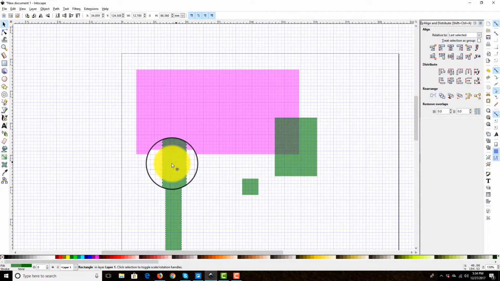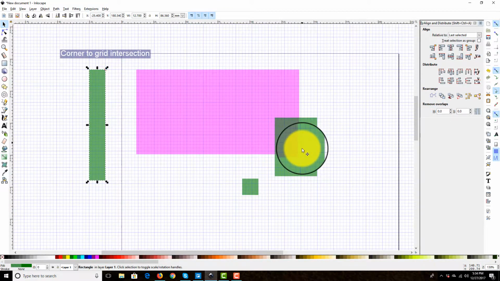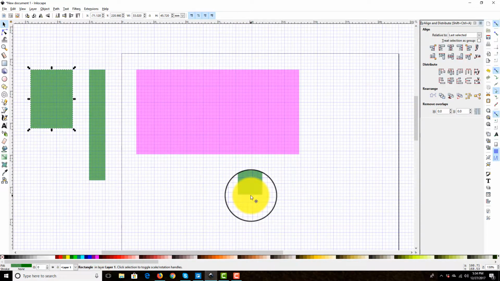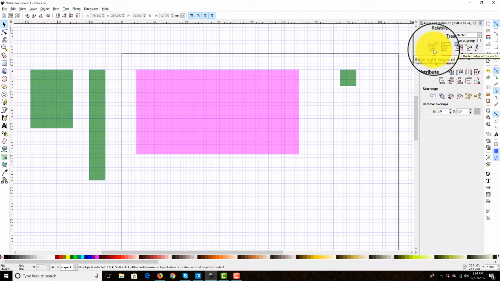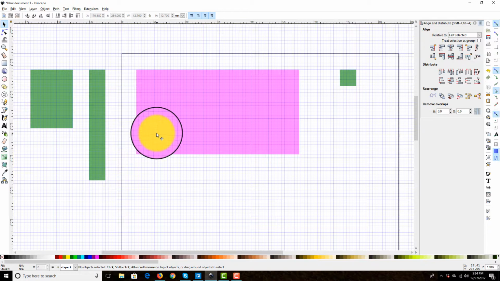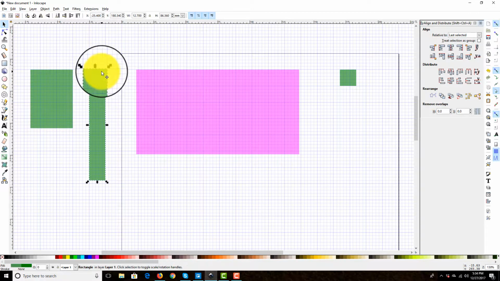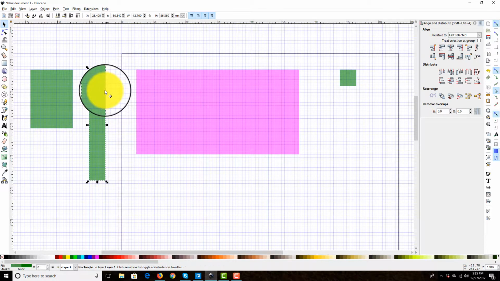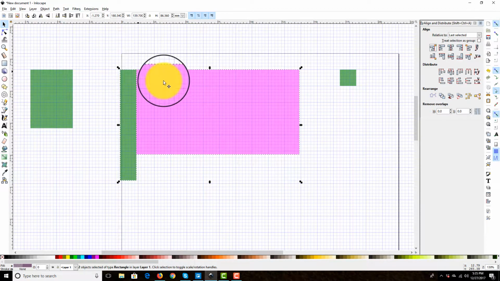Now, the other buttons I wanted to show you, and I've actually just learned how to use these myself, are these 4 buttons here. What those do, for example, this button right here is going to align the right edge of the object to the left edge of the anchor. Whatever we select last is the anchor. So if I want to put the right edge of this box right up against the left edge of the anchor, I'm going to select this box first, hold down the Shift key, select the second box, and click that button. And you can see it joined them right there.